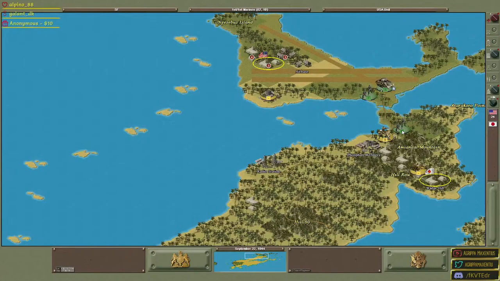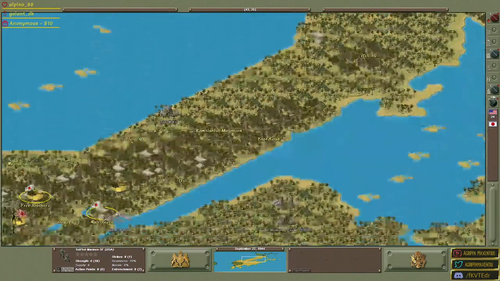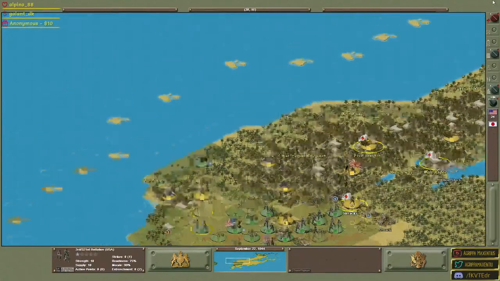Yeah, that's not looking like a good attack, but I'm going to keep on moving towards Radar Hill. I see their artillery here, so maybe we could avoid the infantry and just hit the arty and take that location. Kind of sneaky, but I think we have to be in this fight. All right, ending the turn.